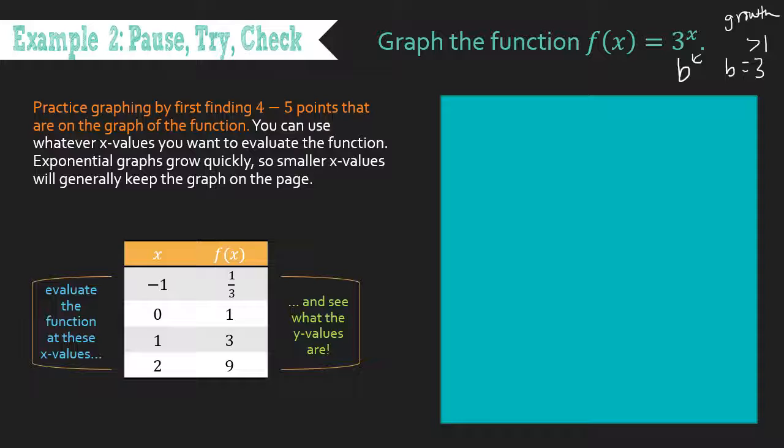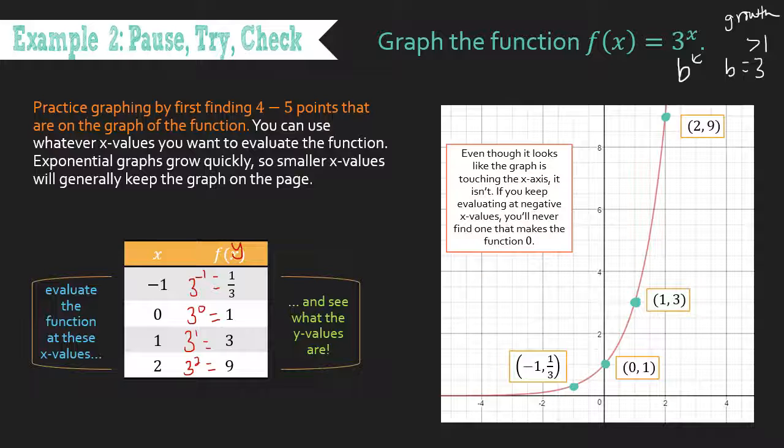So here again, I evaluated my function at each of these x values. This was like 3 to the -1st. This was the answer for 3 to the 0. This was the answer of 3 to the 1st. This was the answer of 3 to the 2nd. That's where we're getting all of those f of x values, which are really my y values when I graph them. So once you've found your table, you can go ahead and plot those points and then draw in your curve. Or you can use that graphing technology available at desmos.com/calculator for you.